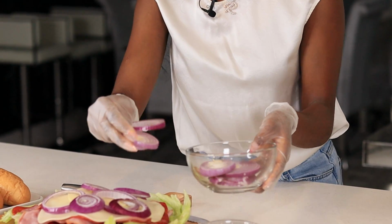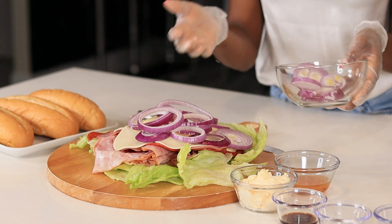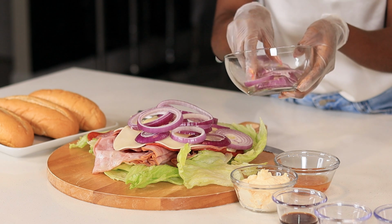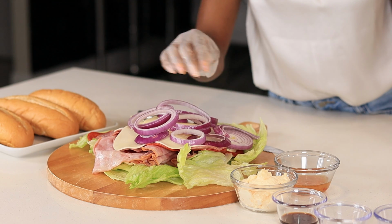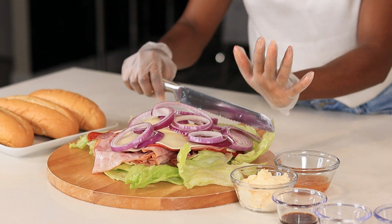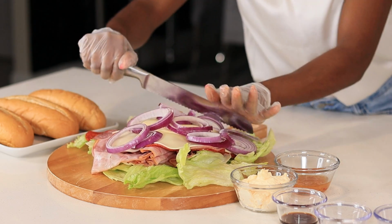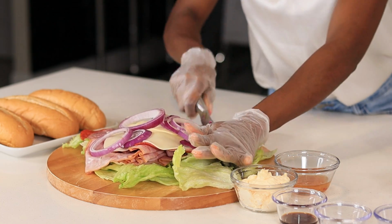And now we're going to add the onions. These are sweet. It's best to use the red onion. They're not too harsh to taste. There's no real actual measurement for this recipe. It's basically how much you like of everything. If you like lots of onion, add lots of onion. Okay, so that's that. Now we're going to chop everything. So let's go from the back. Make sure you have a nice knife to chop everything.